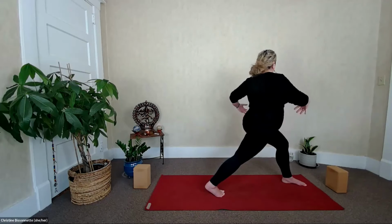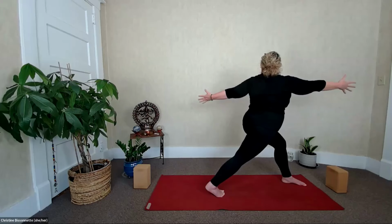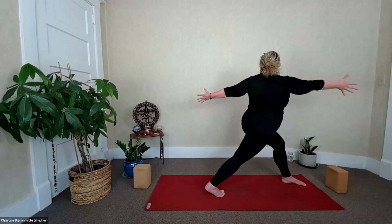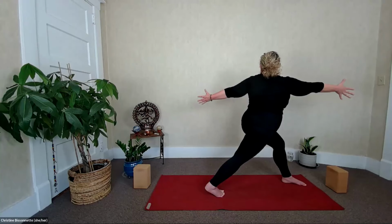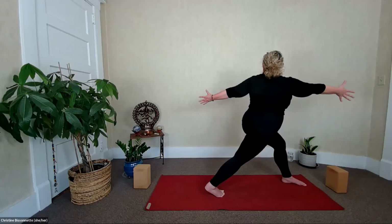Release, hands down by the side, and then twist open to the right. My arms are at shoulder height. Yours can be at the heart. Find what feels good. And who are you when you get here? Are you feeling that beautiful light from within your heart shining? Are you honoring what you need in your practice?